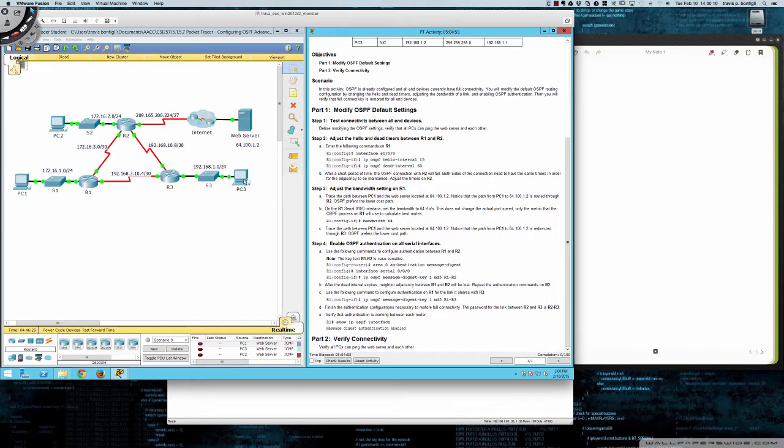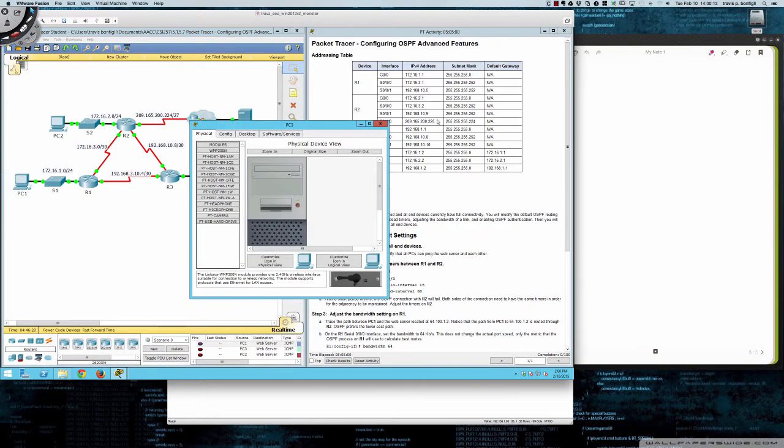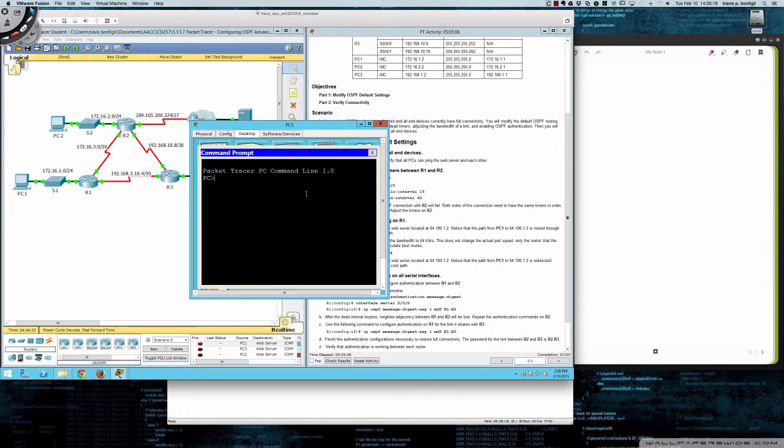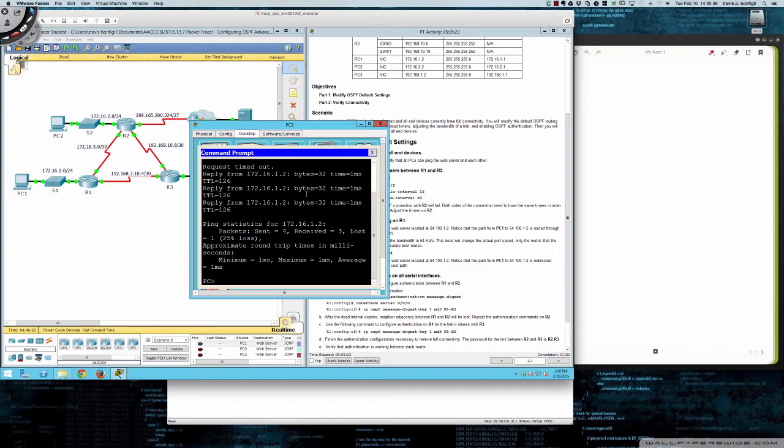So let's go ahead and hop on PC3, and it looks like we will need this table here, and let's test connectivity with the command prompt from PC3 over to PC1. So we'll say 172.16.1.2, and chances are the first ping might fail, and then we should have connectivity. And again, that first ping fails because it's got to ARP out and do that layer 3 to layer 2 resolution to get that MAC address, know where to go, and then it will succeed. And let's also ping PC2, which is going to be 172.16.2.2.